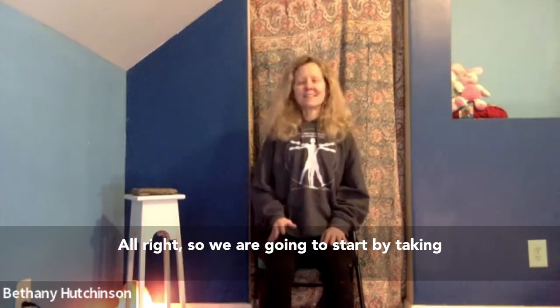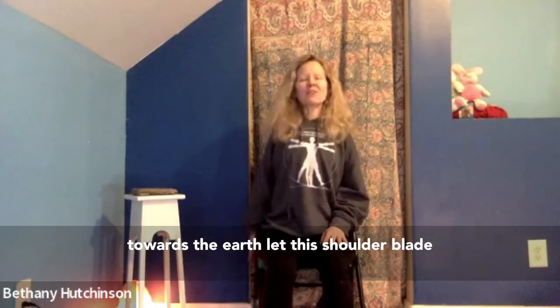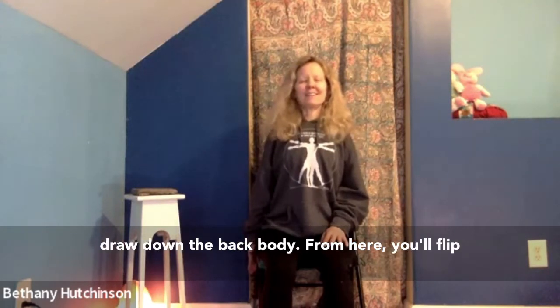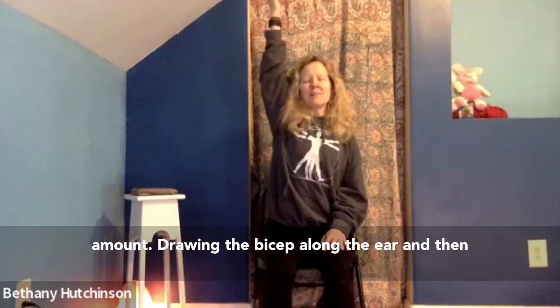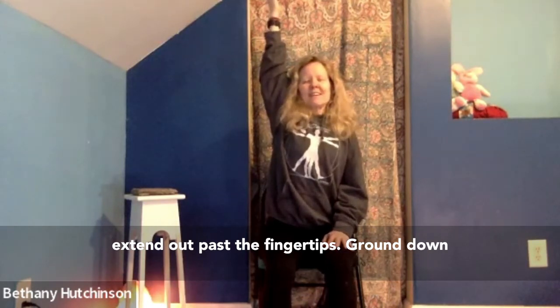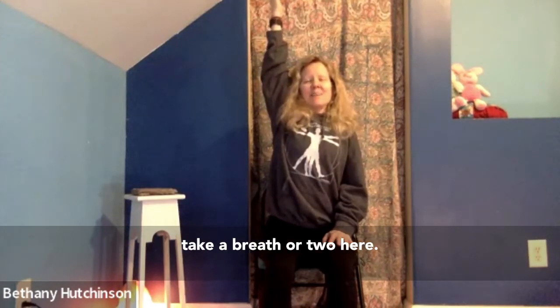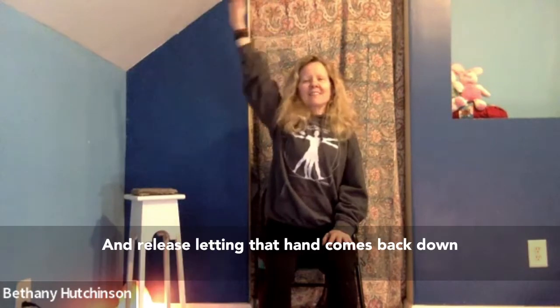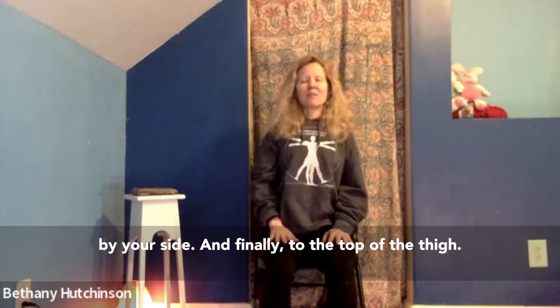All right, so we are going to start by taking the right hand to our sides, reaching the fingertips towards the earth. Let this shoulder blade draw down the back body. From here, you'll flip the palm and raise the arm up and overhead, any amount, drawing the bicep along the ear, and then extend out past the fingertips. Ground down on the top of the thigh with your left hand. And take a breath or two here. And release. Letting that hand come back down by your side. And finally to the top of the thigh.